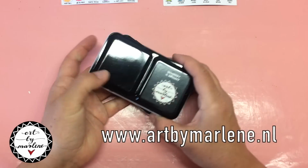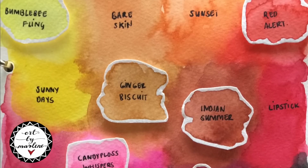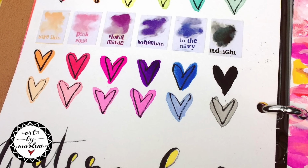Thank you for joining me, and don't forget, it's always handy to make a little colour swatch or colour palette in your journals so it's ready for you just to grab and to look at your different colours.